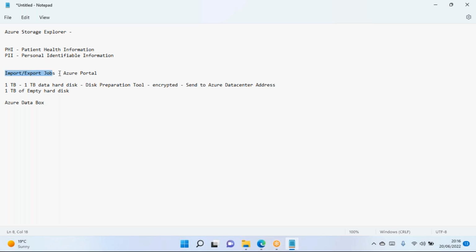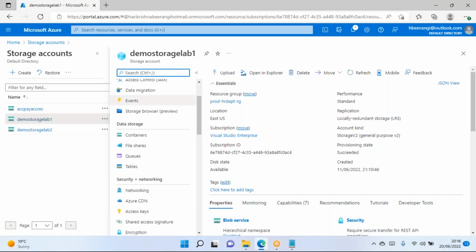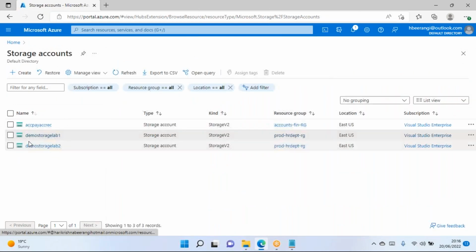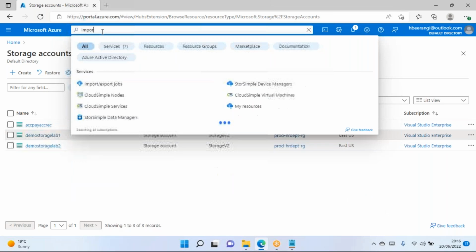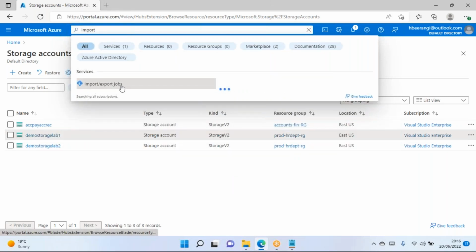This is also required for enterprises to handle the bandwidth concerns and the security issues that they have as part of their data transfer strategy, right? So let's go to this, which is outside of this storage. Search for import or export. You can see import export jobs.